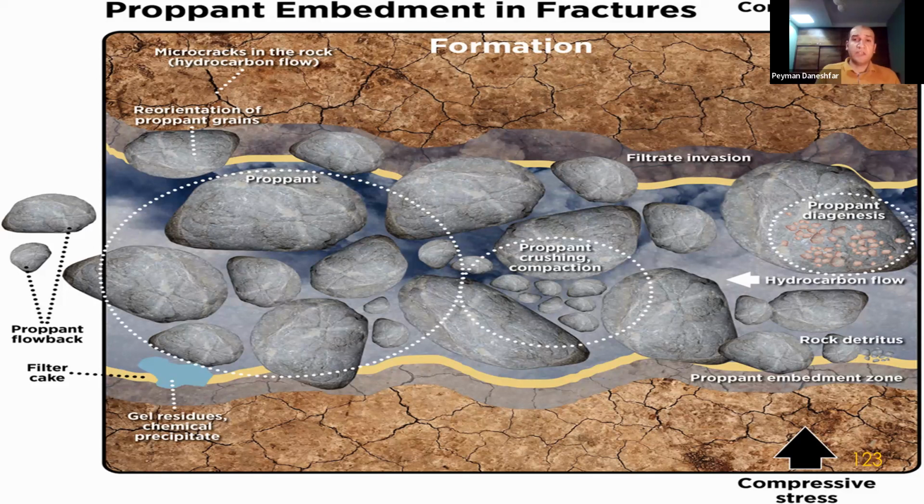and now, okay, if the proppant goes inside and fills the fracture, the permeability of the proppant is important for us, because if we make a fracture, we need this permeability or conductivity so reservoir fluid comes to the wellbore and comes up. Okay, if gel residue remains in a proppant embedment, it will be damaged and plug the formation and decrease the permeability.